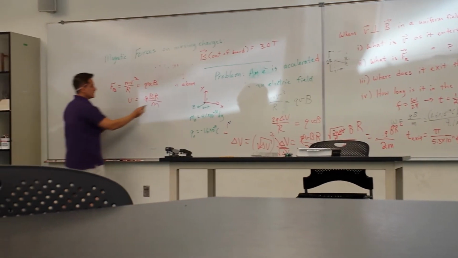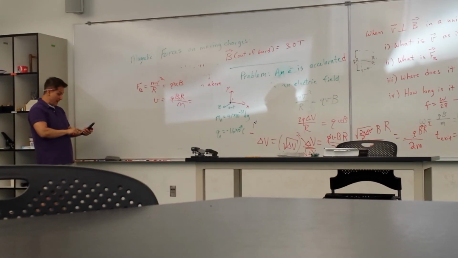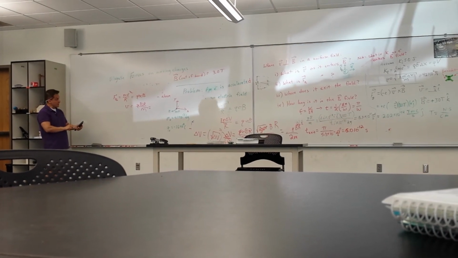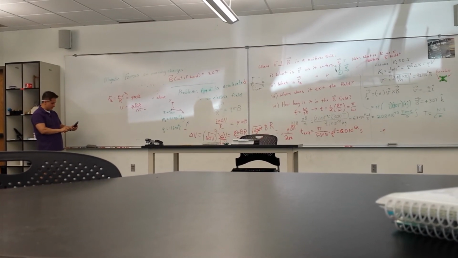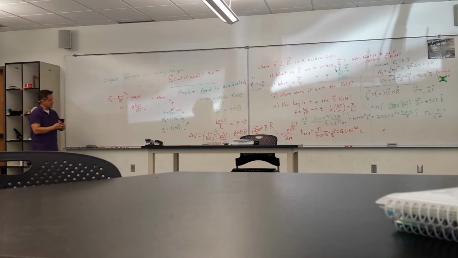What does this work out to be? Let's just start there. So I won't be deriving anymore, trying to get a simpler equation. Let's just plug numbers in here so that it'll keep me from thinking out loud. This was 3 Tesla, right? Okay. And then we divide all of that by 9.1 times 10 to the negative 31. Okay, there's the problem right there. You can't solve that. That's faster than the speed of light.